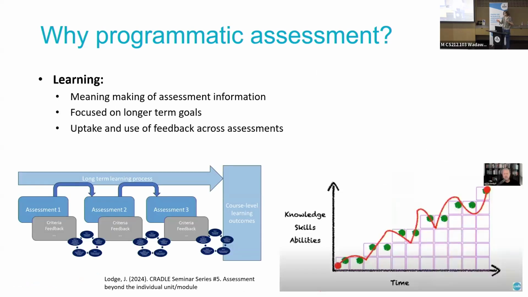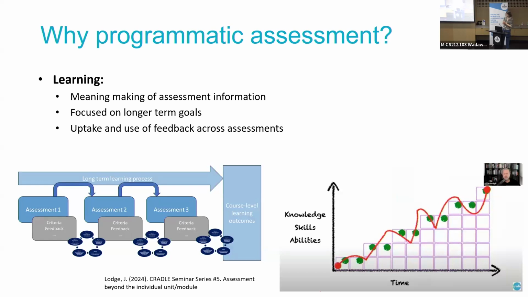So then the learning, of course. Student learning, I used a screenshot of one of the earlier Deakin seminars. This is by Jason Lodge. And I watched a couple of the seminars to get a bit acquainted with what you are doing. And I really like this picture as it shows how we tend to modularize our courses, and that learning is not something linear, but something that happens more in an unexpected, unpredictable way. So it's not always helpful to have these assessments at the end of each module, because they really cannot always capture the learning progress that the student is making at that point, as it's more unpredictable than that.